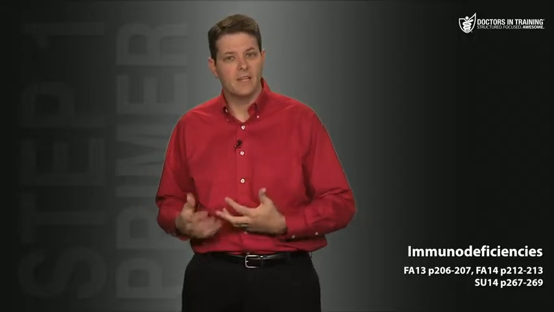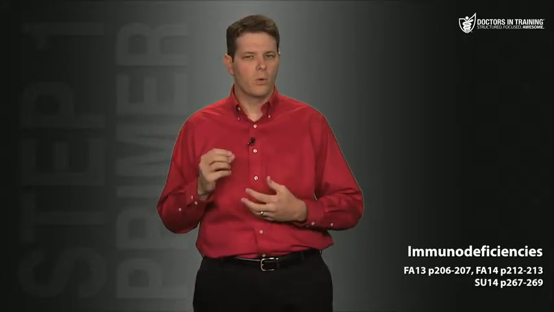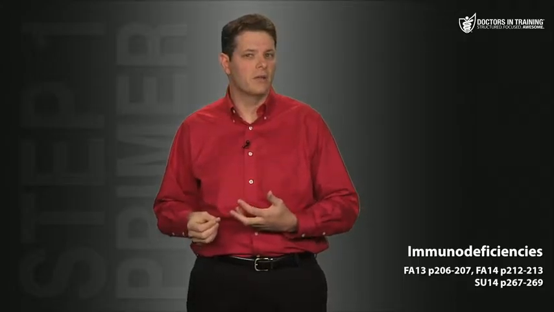You don't need to spend a lot of time digging any deeper than what you're going to find in your Step 1 review book and in the DIT study guide, because that other stuff's not going to be high yield for you. So I'm going to loosely follow the order of these diseases as they're presented in Step Up to Step 1, but we're really going to focus on the material that's in your study guide. So let's start with some B-cell deficiencies. The first one is Bruton agammaglobulinemia, which is number 4 in your study guide.